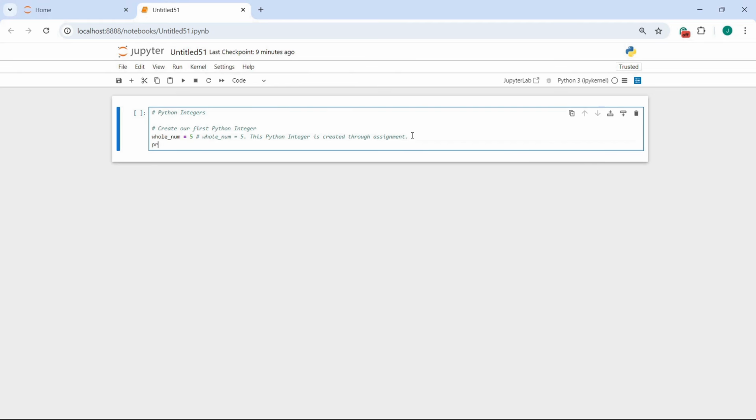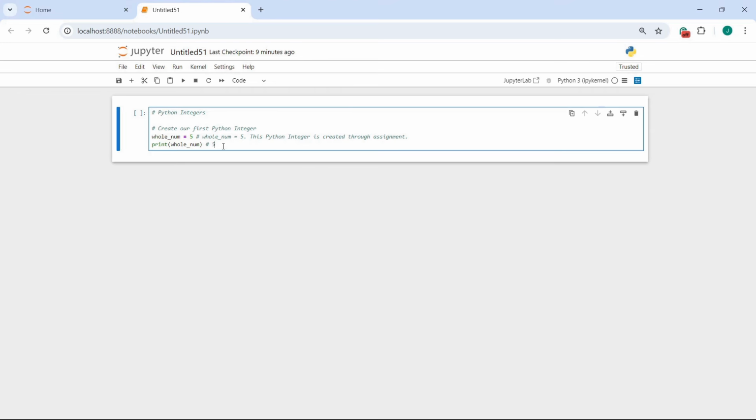And to show this, we will print whole num. This print instruction will print the value of the integer whole num when we run this code. In this case, the value is 5.